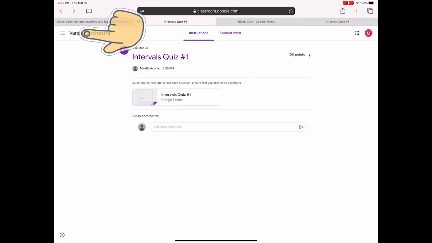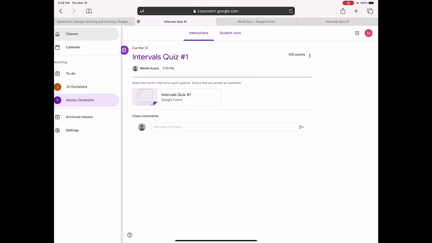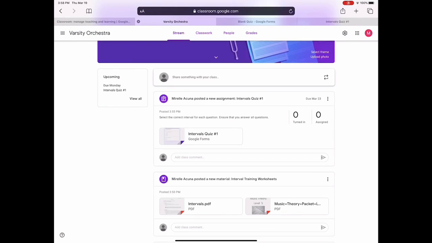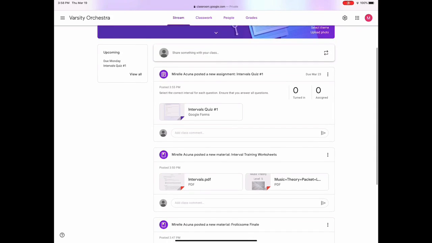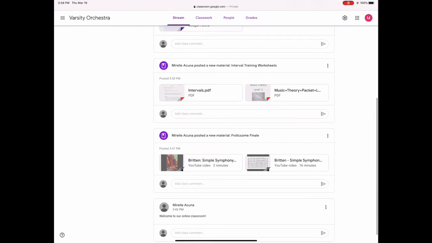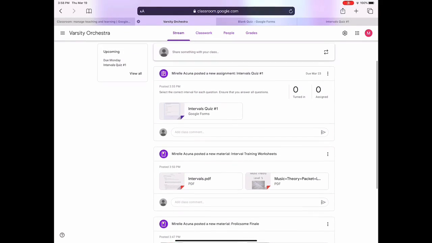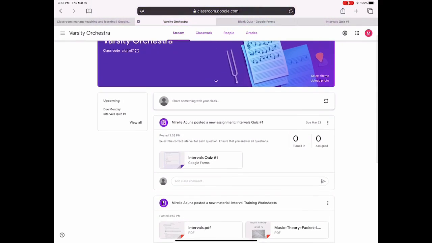So let's look at those three lines at the very top where it says Varsity Orchestra. That shows you what class you're under, of course. But by clicking on those three lines, you'll get a drop-down menu so that you can toggle between classes or to-do lists. I'm going to click on Varsity Orchestra so I can go back to my stream page. Again, this is the way I have it set up where you can see all the items. But if you don't want it to, you just want it to be the condensed version, you would click on that gear at the right-hand corner and then you can condense it.